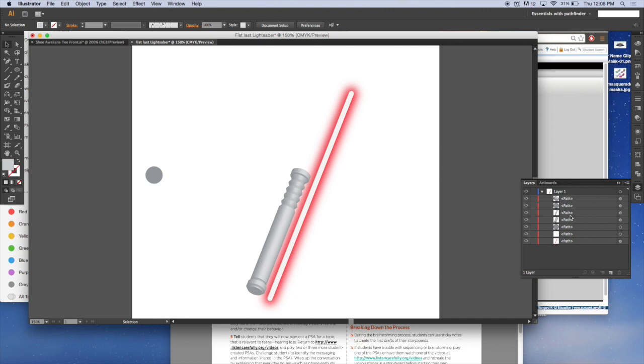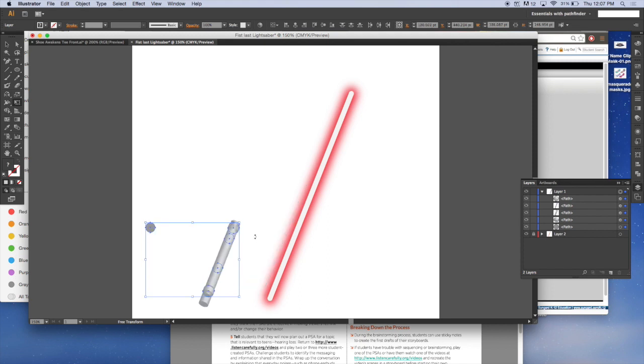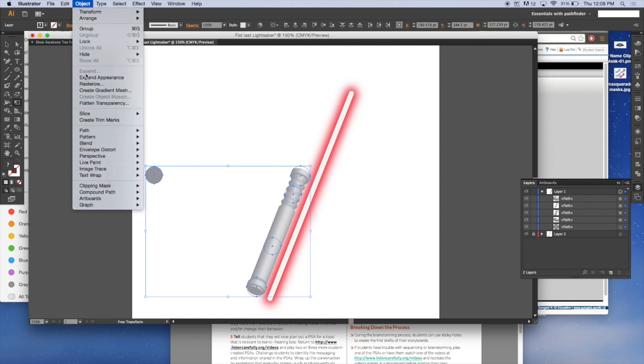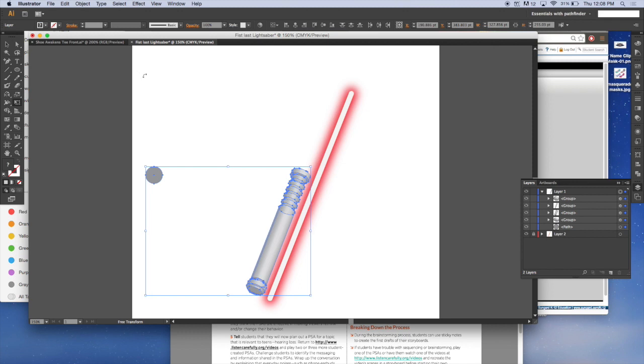So I'm going to rearrange things and work with my layers a little bit and then resize the hilt to make it just right. Making a separate layer just to put the blade in. Now, I'm selecting everything in layer 1 because I know that's all hilt. Using my free transform tool, I can also just hit E and hold down shift so I don't change the aspect ratio. Before I can resize this, I probably need to expand appearance on all of those things. That'll make it lots easier.